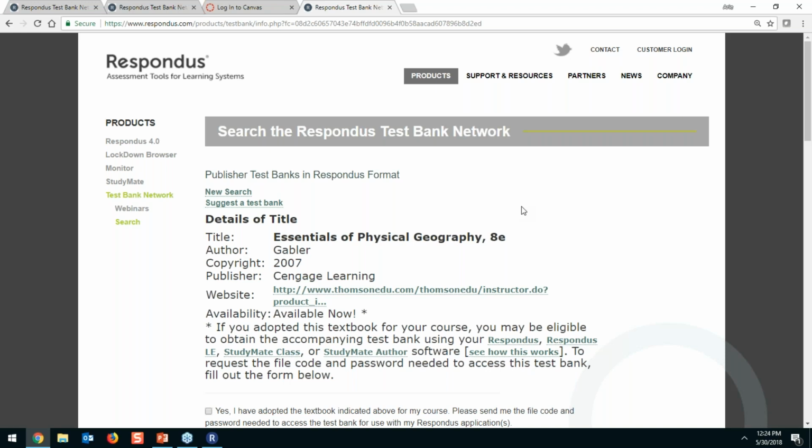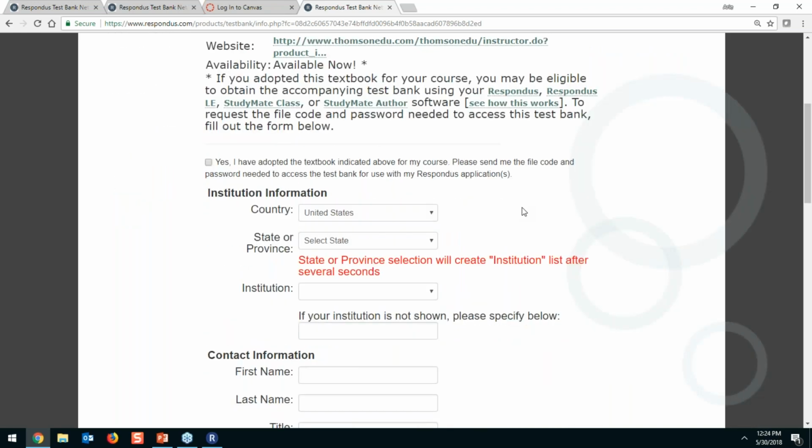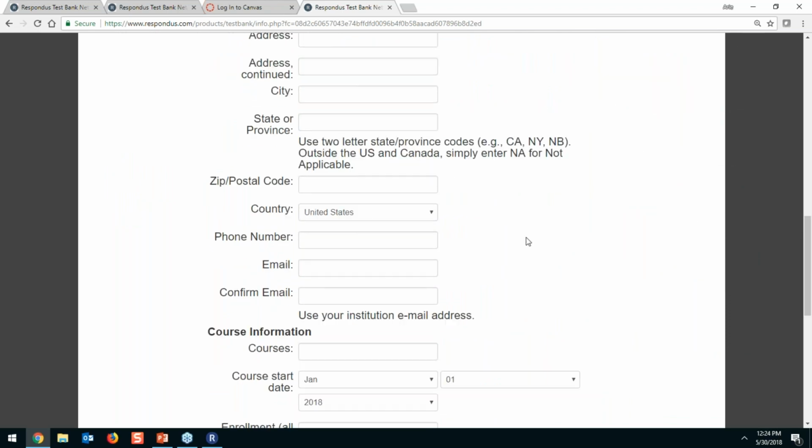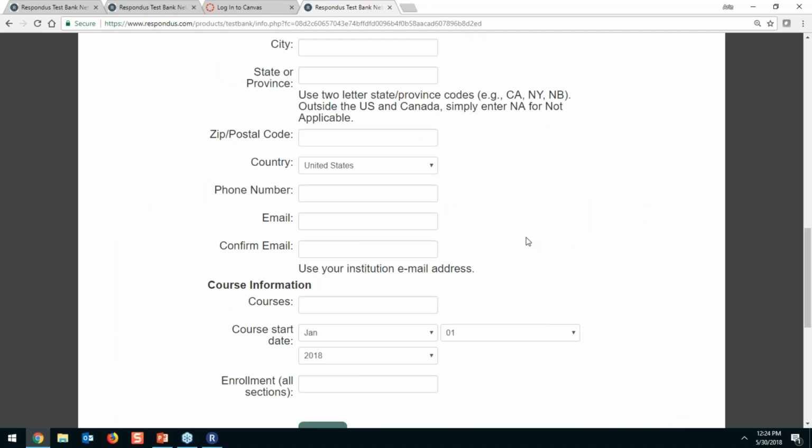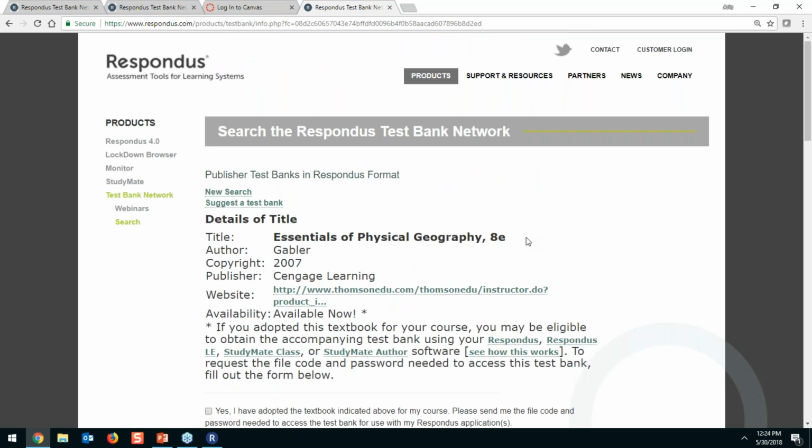When you submit this form, which is basically your contact information, where you teach, how big your class is, things like that, the publisher is the one who's going to say, yes, Ari really is an instructor at such and such institution. She's not a student looking for answer keys. And they're going to approve the request. So give yourself a couple days to do this. The worst thing you can do is be writing the final exam you're going to give tomorrow and request the test bank this morning and expect it tonight. That's not going to happen.